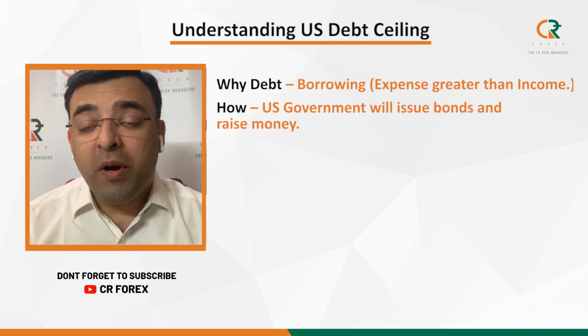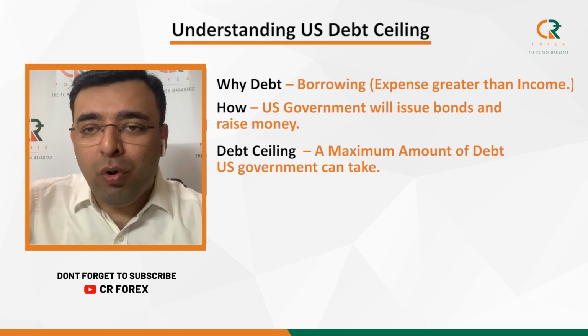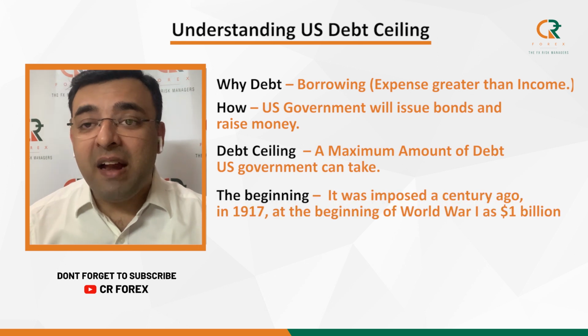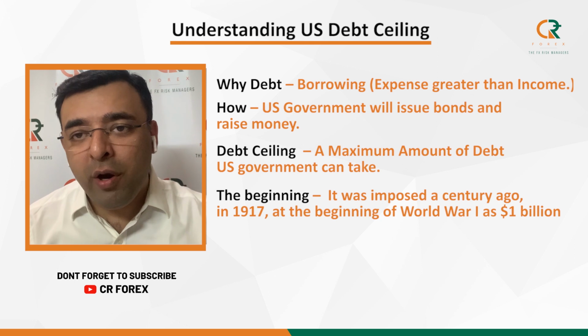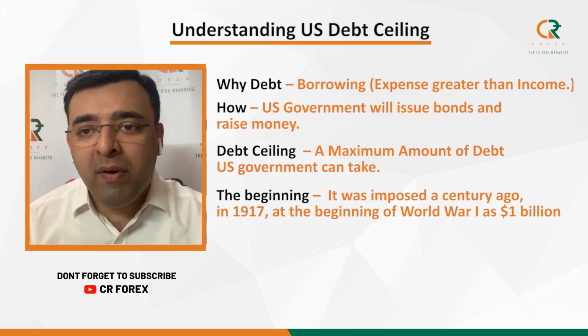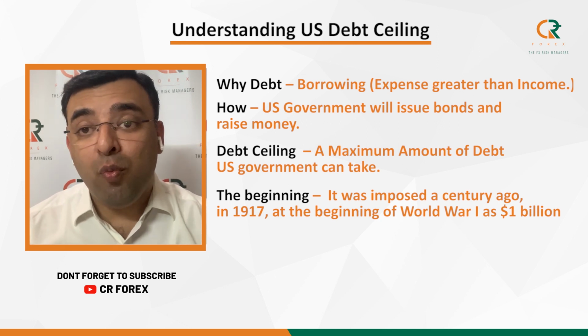So now let us understand what is debt ceiling. Debt ceiling is a maximum amount of loan the government of US can take. ये start कब से हुआ? It started from 1917 after First World War, where they want to discipline themselves that above debt ceiling we will not go and borrow. Now it raises two more questions.